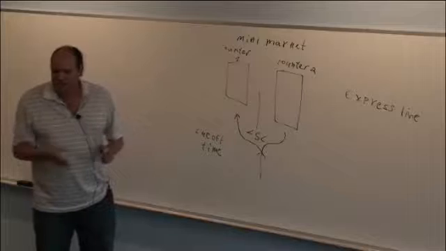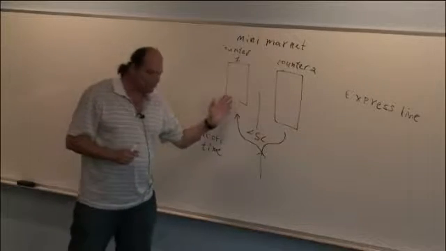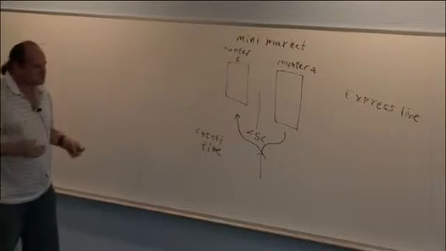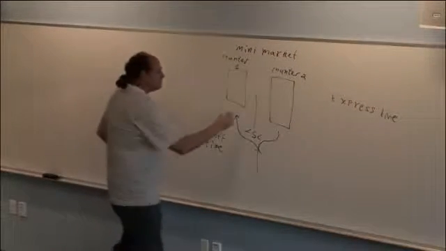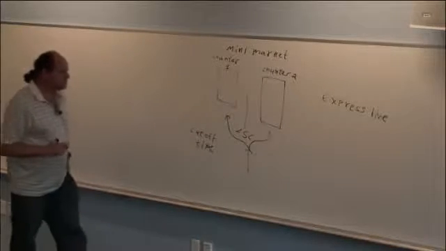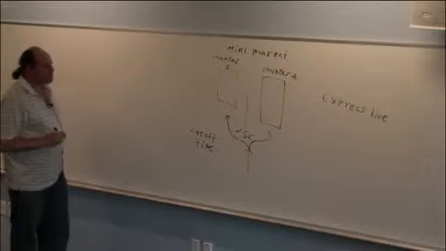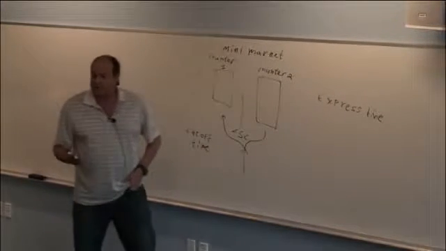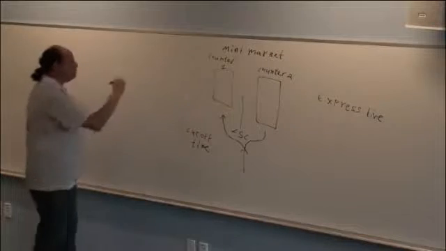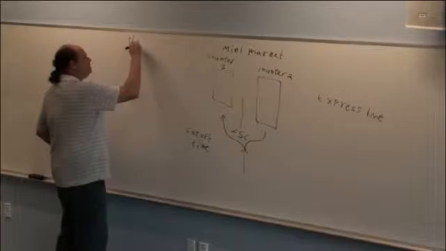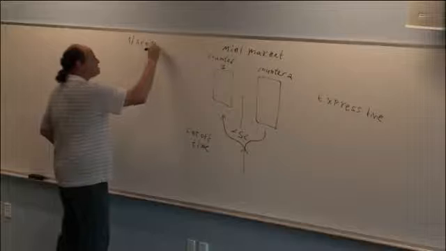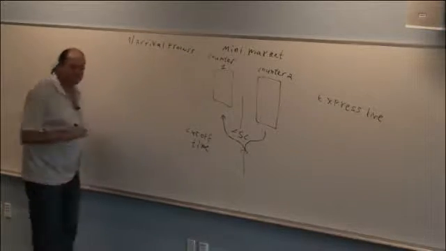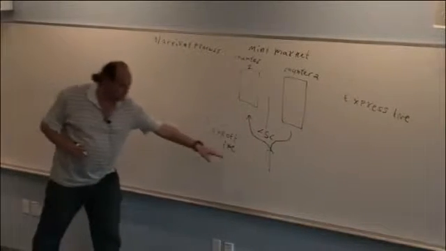It's not the only thing that could happen. You can choose the shortest queue. You can do something else, but let's stick to some really simple stuff. So we'll do it this way. Okay, so we have this simple queue. Now, in order to turn this into a mathematical problem, I still have to give you some information. One of the things that I have to give you is, what is the arrival process? How do customers arrive at the queue?